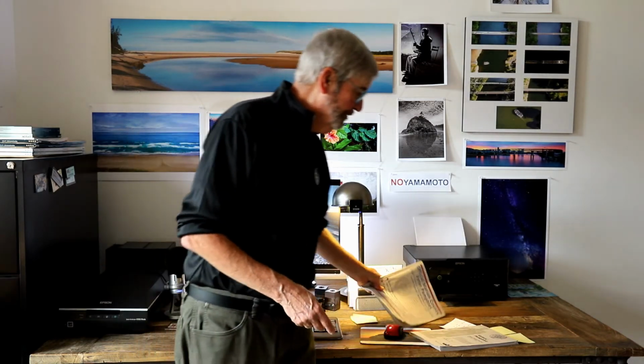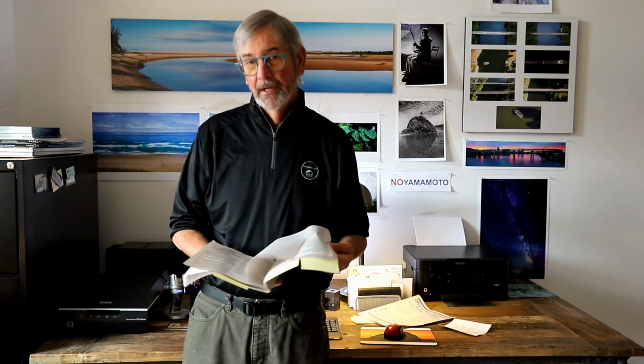All right, let's move on to the larger voters pamphlet. This is a statewide voters pamphlet. Obviously it also covers congressional districts for the area in which you live. It contains a number of statements on measures, and we'll go through this just to give you an idea as to how the voters pamphlet and the statewide voters pamphlet works.